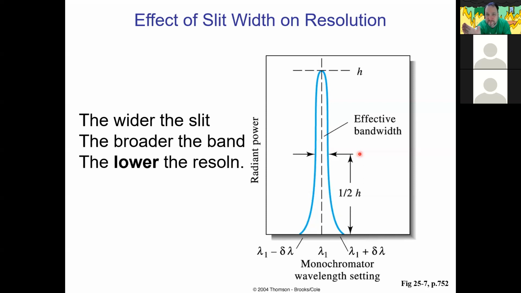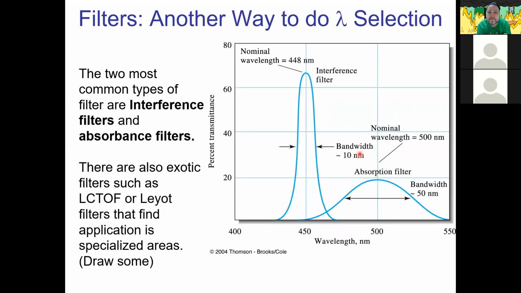Because you're looking at a marker. So imagine trying to draw something with a really fat marker. It's not going to work too well in terms of resolution, but you might be able to see something far away. So you might get more stuff coming through, so your throughput is higher. So you've got a slit width that is going to show up as a bandwidth in your spectrum.